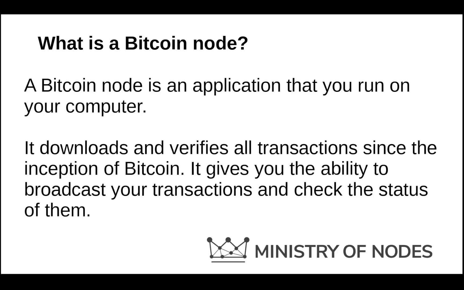Now if you're using somebody else's node, then they are doing the verification for you, and they are just numbers on a screen presented to you by that trusted third party, which may or may not adhere to the rules of what you believe Bitcoin to be. Say for example we all were on Trezor's node or Ledger's node, and they believe that Bitcoin has 25 million coins. We know that Bitcoin has only 21 million coins. So they're showing you a balance that is one BTC out of a possible 25 million coins. This is why it is important for us as individuals to run a Bitcoin node so that you are actually verifying it.